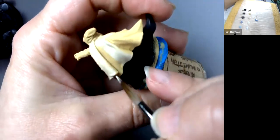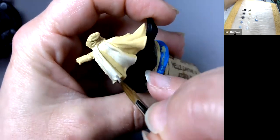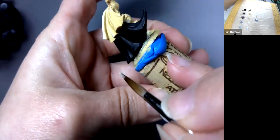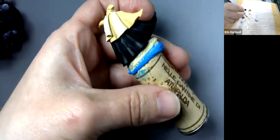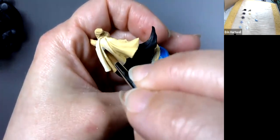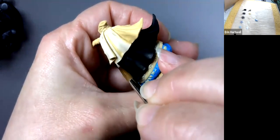There we go. And again, this is the creamy ivory. Here we go. Get a little bit of a second layer on that. There we go. All right, so over here, I want to leave a little bit of that golden, the blonde hair in the corner there. This fold, I'm going to get right up in here. Okay. Here we go. We'll get the bottom there.